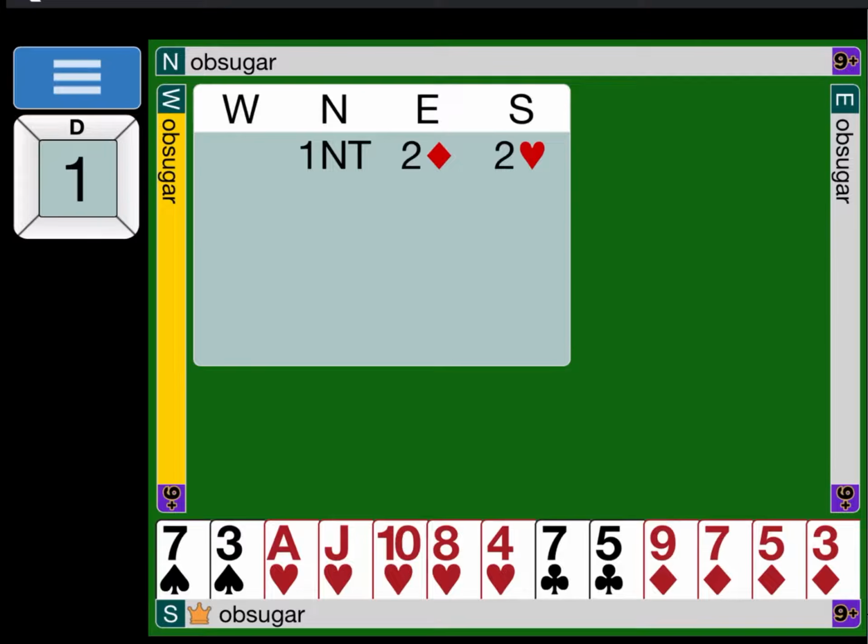So let's say that you had two hearts, you thought that was enough communication, except that it turns out partner's missing the ace king, or has a finessable king, and suddenly you're in two no trump, and all of the points in your partner's hand are useless, and now you're just playing with your one no trump opener against all the rest of the points in the deck, which is a sure recipe for losing.